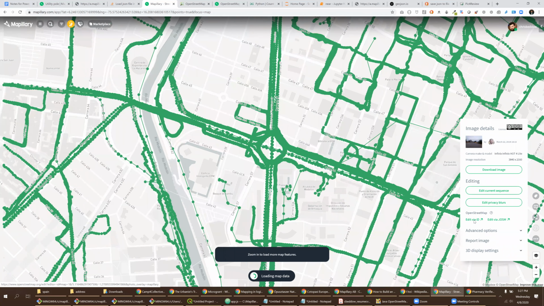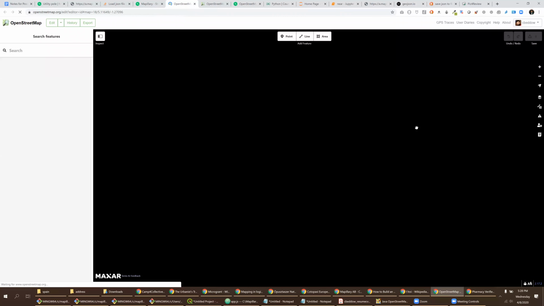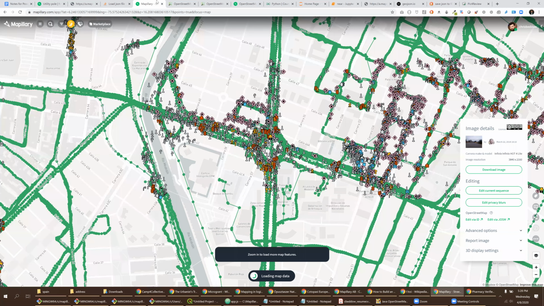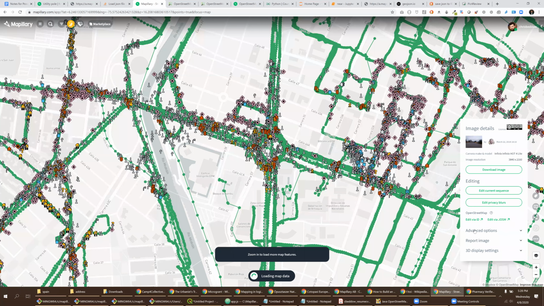So we'll go to edit via iD again. So this opens the same area in the iD editor. And then we're going to see if we activate the map features and get, oops, looks like it was the wrong area. So I need to close that, open again.